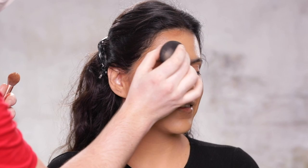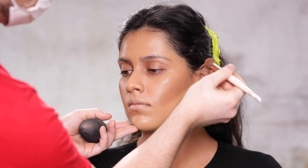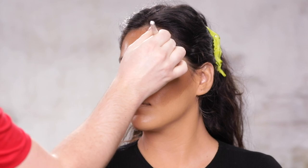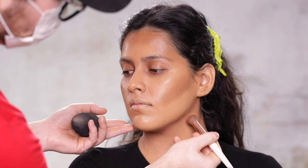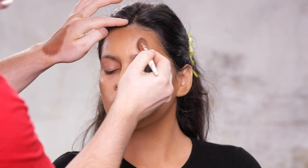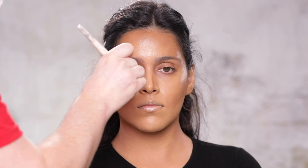The shade I picked was a tad too warm and dark for our model, so by mixing in some of the foundation, it brings it up a few shades closer to her skin tone. This isn't a look I wanted to do an intense contour with. Our model today, Natalie, is an everyday girl going to her everyday job right after filming this, so I didn't want her looking too crazy with the dramatic contouring and highlighting. I wanted her to look like herself — I wanted everything to look wearable. Which reminds me, a huge shout out to Natalie for waking up at the crack of dawn to film this video with me. You, my friend, are a true rock star for this.